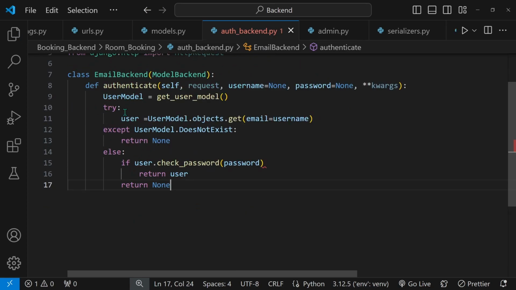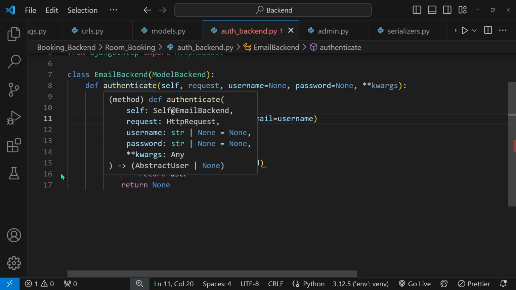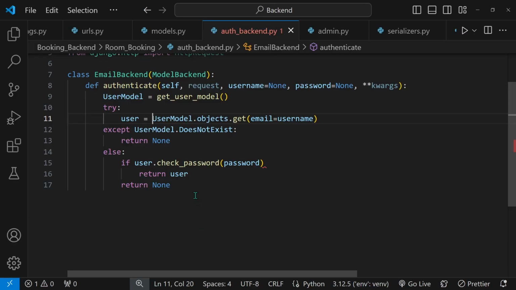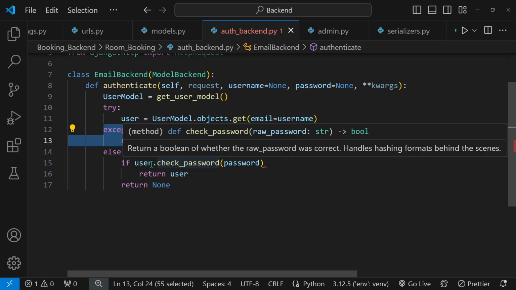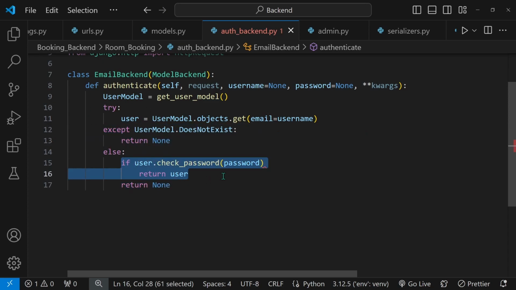Let's go over what this does once again. We are overriding our backend with an email backend. We are redefining the authenticate method, clearing out the default functionality, and instead getting the user model. If we can get a user with the email passed in, then we found that user. If we do not find their email at first, then the user doesn't exist. And of course, if it does, we check its password. If it does, we return the user. Otherwise, we return None. It's that simple.